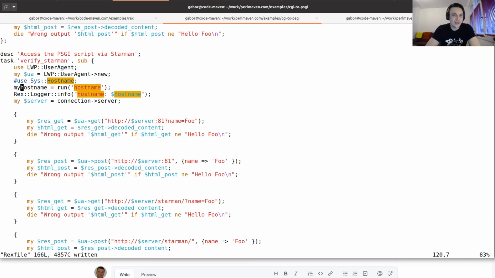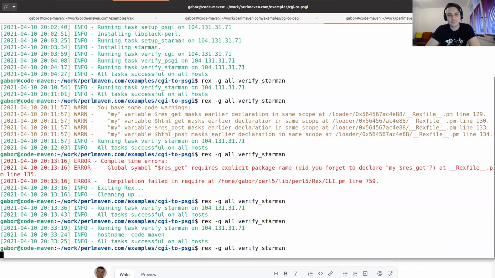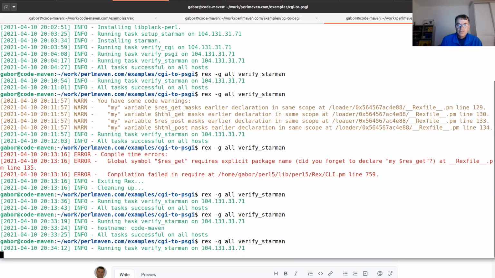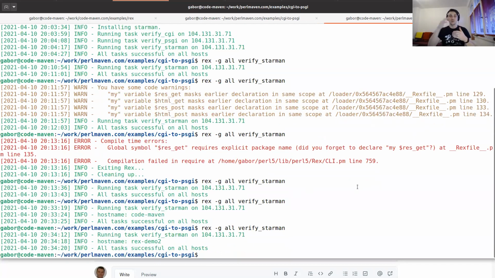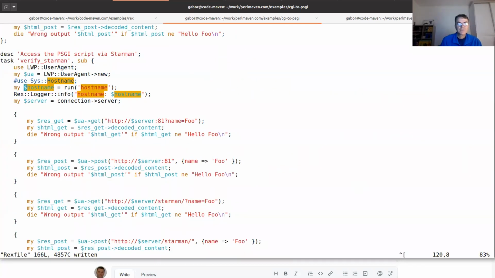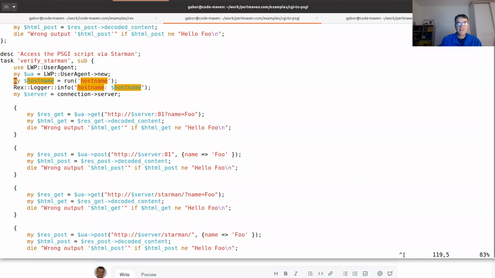You can write dollar there because it will be a single line. I think it should work. Yeah, exactly. So you're right, of course. Rex executes on your local machine. That's why this name gave you this. So there's no point of using this.